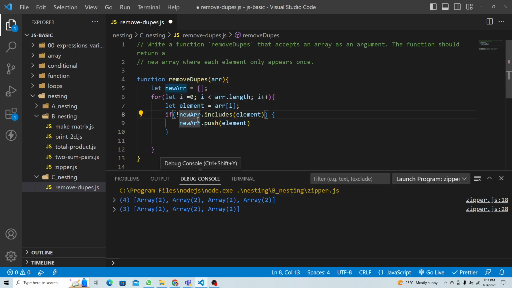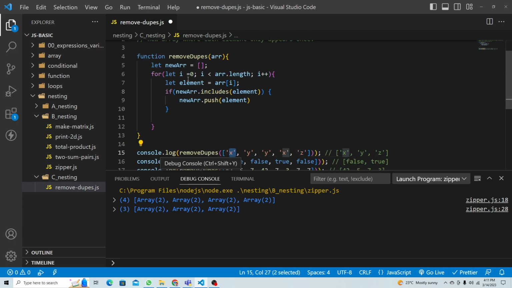If I can find something inside here, that means true. But let's say there is nothing right now, the x is not there, so I'm going to get false. But the if will only work if I can make this true. So not false will be true, and then I'm going to put that element inside here.